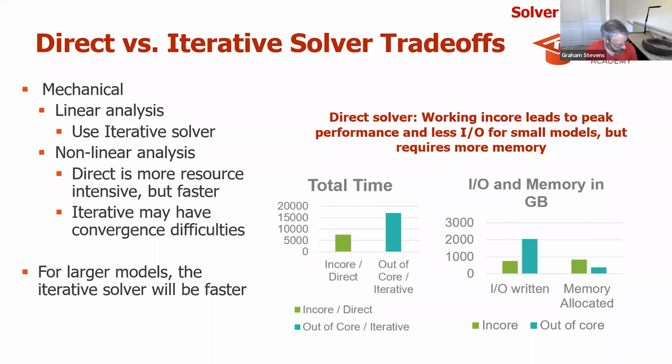And there's a new feature in mechanical, right before you get to the solve, right next to the solve button, there's a resource prediction button that you can press as well in mechanical and get a sense of is the direct solver or the indirect solver more applicable to this analysis or not. So be aware of that as well. It's a new feature just the last year or two.